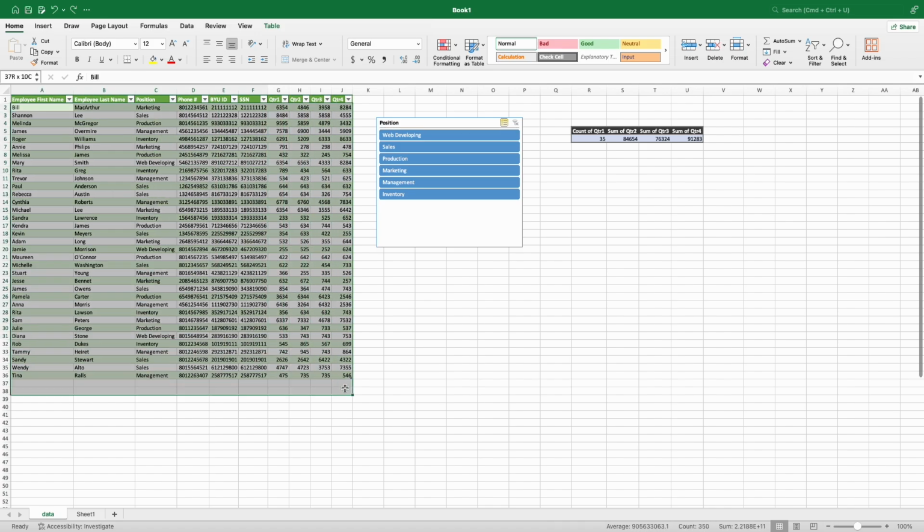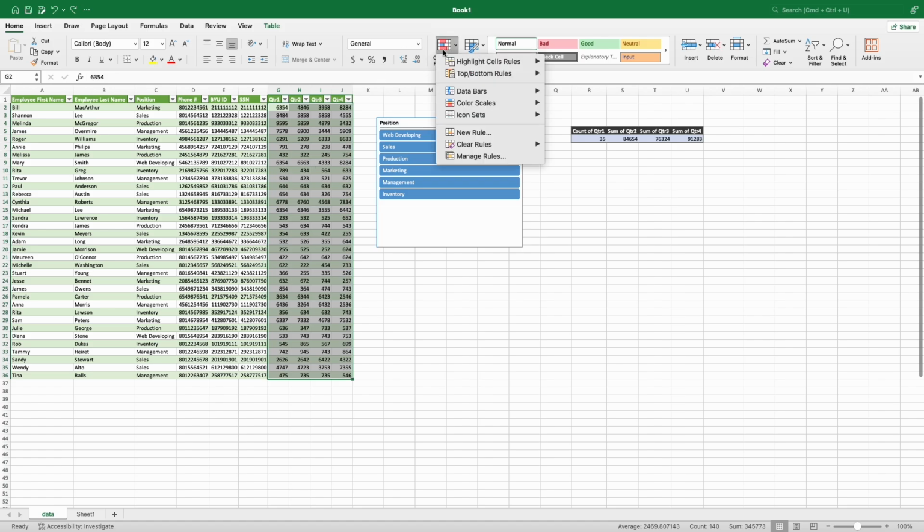But conditional formatting is more than that. Conditional formatting would be something like if I wanted to find which employee did the best and not have to necessarily look at numbers, but I just wanted to look at colors, then we can use conditional formatting. One that is pretty popular is color scales.